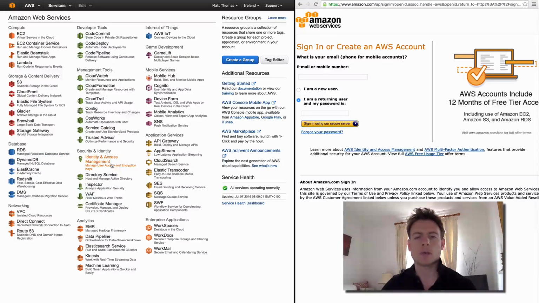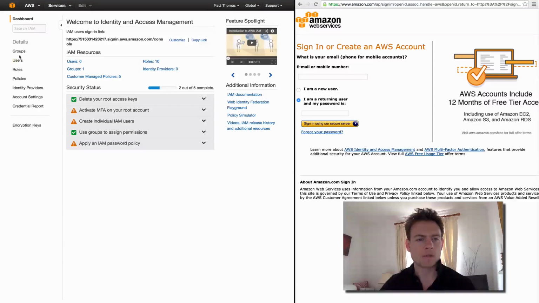So the first thing I want to do is show you how to create a new user. That's the first step. Right, so just click on Identity and Access Management. Down the left-hand side here, I'm hopefully going to cover in the first video generally what these top four categories really mean. These are the four principal entities that, let's say, glue the whole IAM system together.